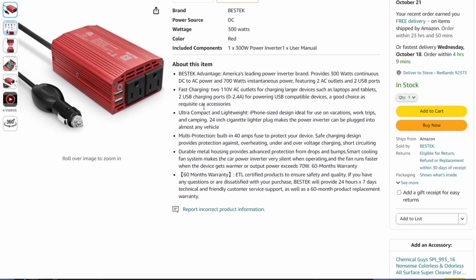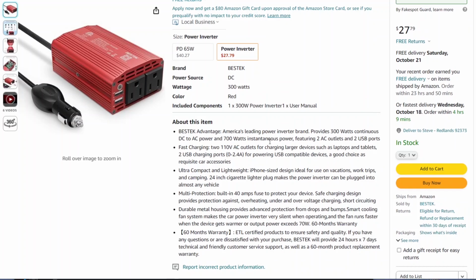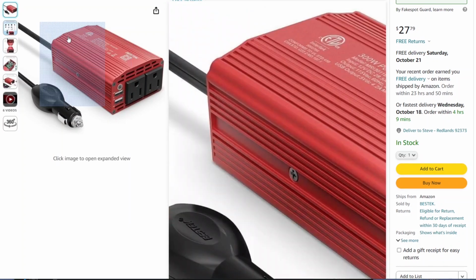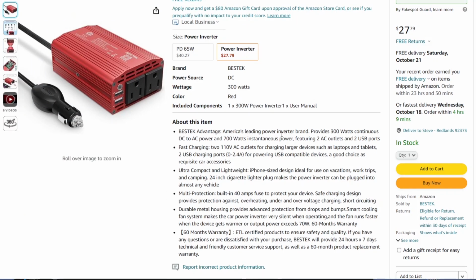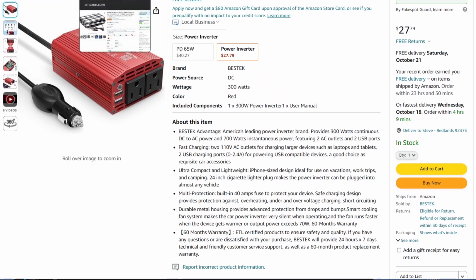It can also run an inverter. This is a 300 watt inverter. You can't run 300 watts through this, only 180 watts max, but you can plug in your computer and things like that, and it'll easily run a laptop computer, not a desktop gaming computer. 180 watts is not enough to run one of those.